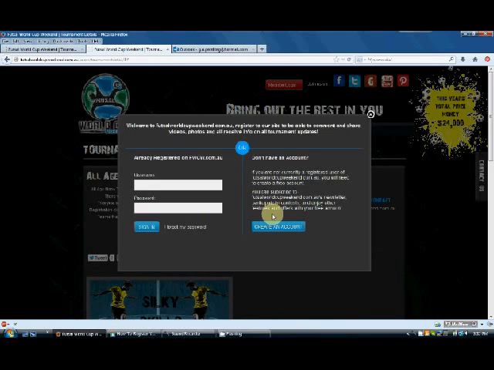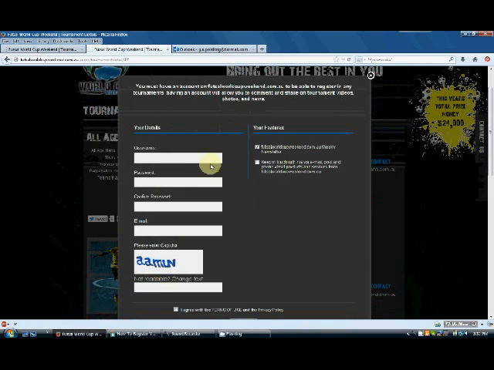Now you will get a pop-up if you're not already registered to our website. You will have to create an account. It's really simple and easy, and what it will actually allow you to do is come back after the tournaments, or even during or before, and look at our photos, videos, and be able to comment on them, share them, like them, whatever you like to do with them. So it's a pretty cool feature.